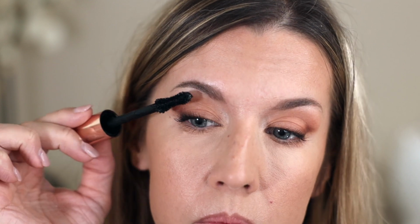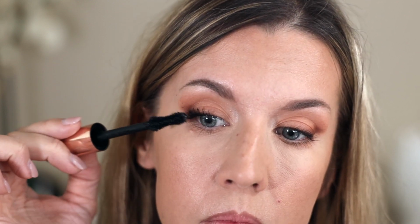It can look a bit clumpy when I first apply it, so I let it dry about 30–40%, and then I go through with my eyelash comb. Once it separates, it just gives me the lashes that I want. Now, if I wait too long to separate it, they can look a little bit dry and I might have to kind of scrape out some little clumps. But I just love this stuff. I'm about to need a replacement, actually.